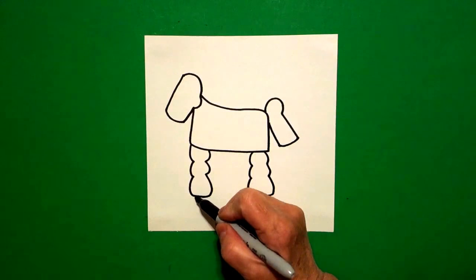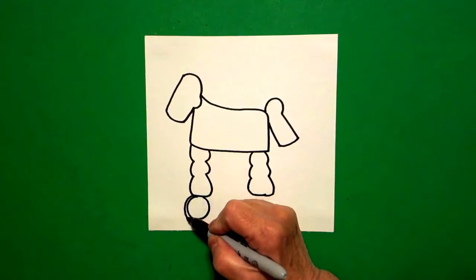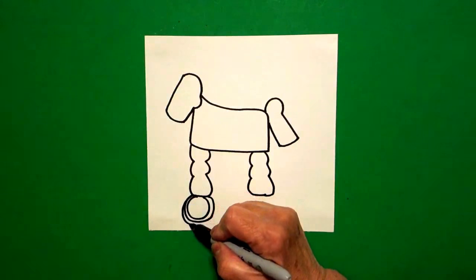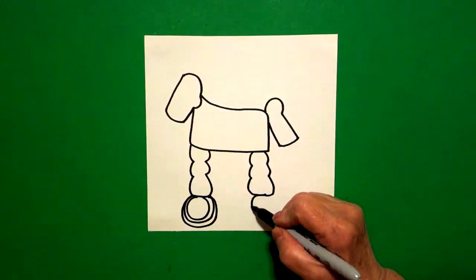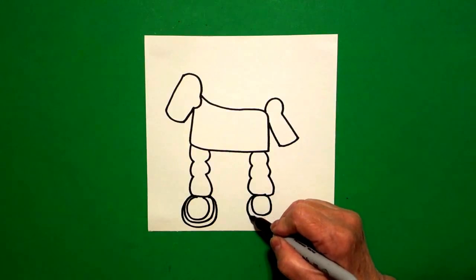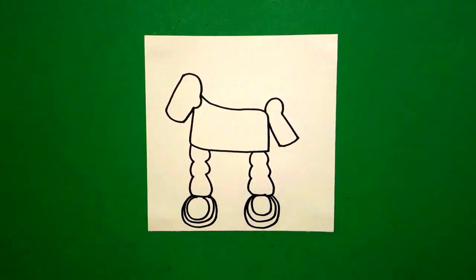Now, at this very bottom on the left, I'm going to draw one circle. Then I'm going to mimic it again, two circles. And if you have room, one more, three circles. Now I come over on the back and I'm going to do it again. One circle. Mimic that line again, two circles. One more if you have room, three circles.